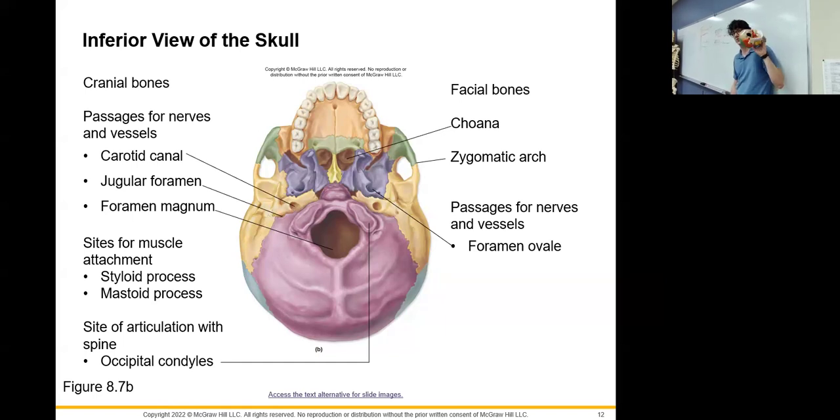Now, the way I recommend learning all of these bone markings is not to try and learn them right now or to try and learn them all at the same time. What I would do is first learn the names of the bones. Learn the names of the bones first, and then as you are learning each bone or looking at each bone, then you can kind of subdivide each bone and learn the bone markings that you can find in each bone.